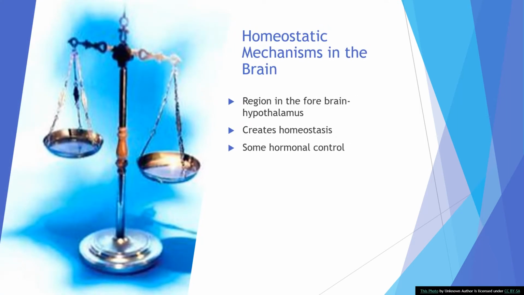Homeostatic mechanisms in the brain. One homeostatic component in the brain depends highly on the hypothalamus. The hypothalamus is a small pearl-sized section of the brain. Sympathetic and parasympathetic functions are regulated here. When functioning correctly, the hypothalamus provides homeostasis of temperature and heart rate, just to name a few. It also plays a role in controlling some hormones of the pituitary gland.